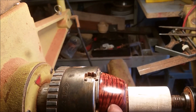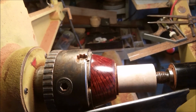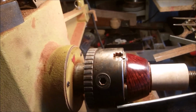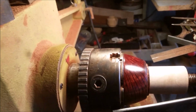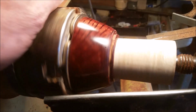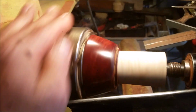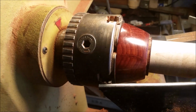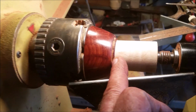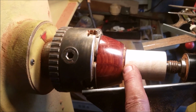Alright, so I stabilized it. I have a piece of padding up underneath here, and the bowl settled here on the jaws. I'm going to try to very carefully remove some of my foot and polish up some of this edge down here. But I'm really worried this thing's just going to fly apart. It's coming out beautifully, but you can hear that noise there. That's the sound of it slipping around. I'm going to try to part off the foot, which is this little tenon, and make a more traditional style foot for this little bowl.